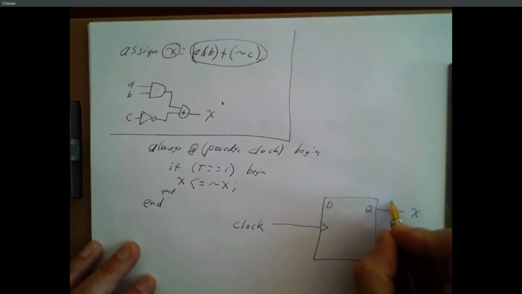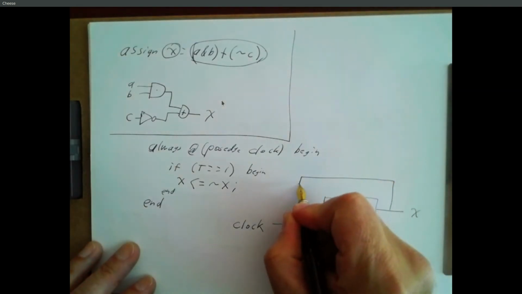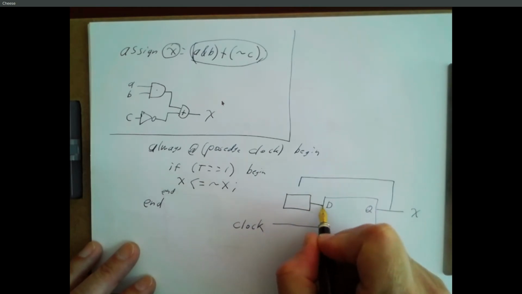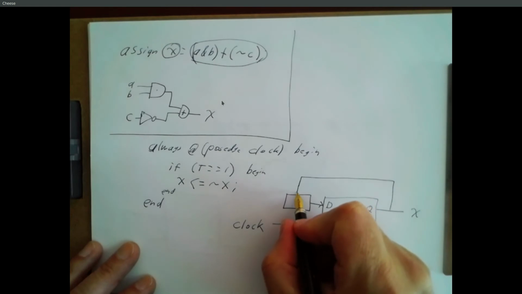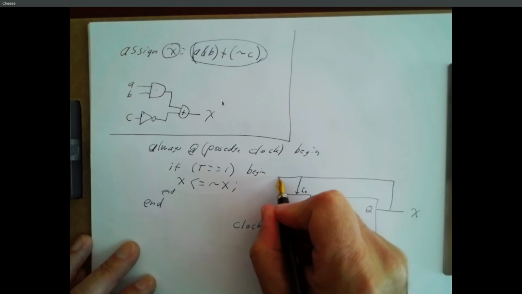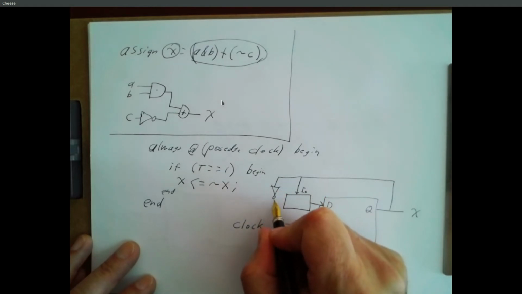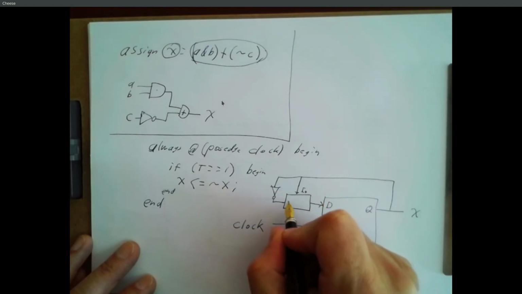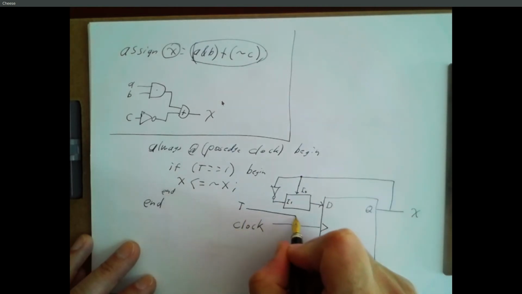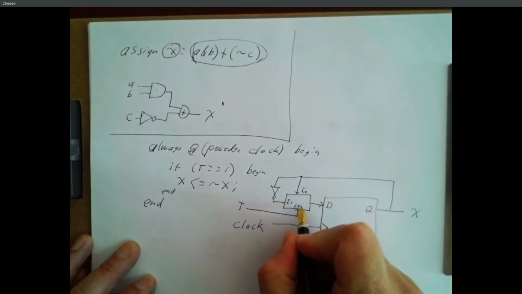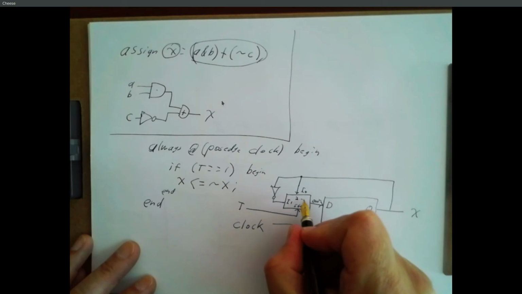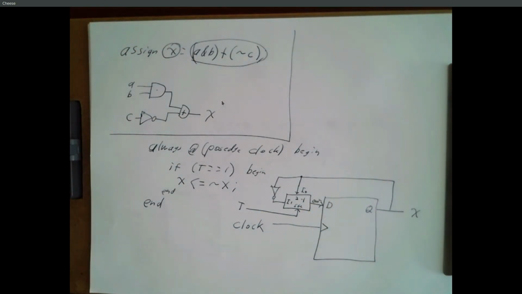So here's what we can do. We can take this and we can have a 2-to-1 mux. So this can be input 0. We can take this, complement it, put that into input 1. And then T can go into your select input. Here's your output. And this is a 2-to-1 mux. Okay, what does all that mean?